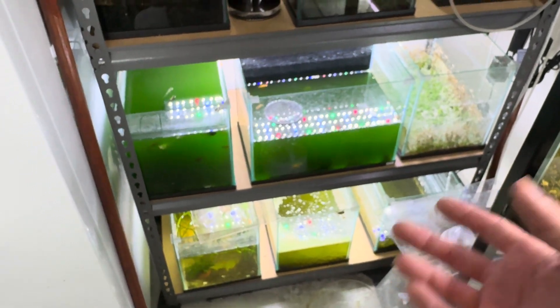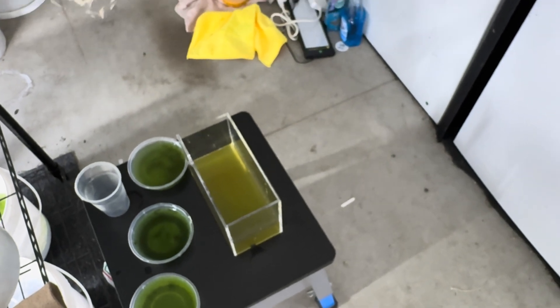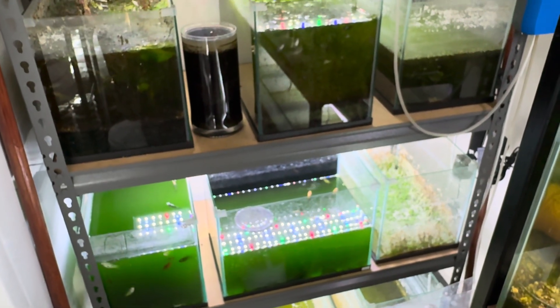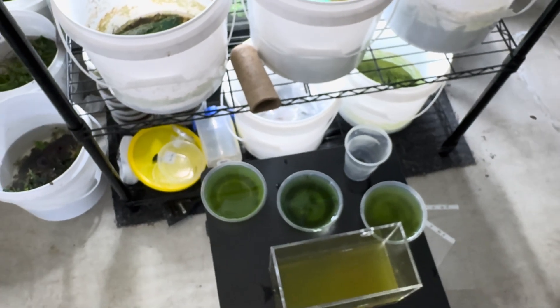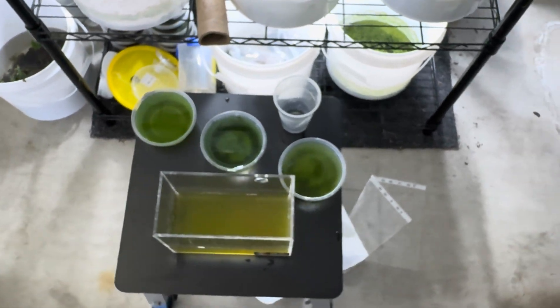I think that is actually everything now. I haven't got the large Daphnia on my website yet — it should hopefully be in the next few weeks, most likely after Christmas. This being just before Christmas, my website's going to be a lot lower in stock because I'm not overly fond of sending stuff in the mail in Australia over Christmas — we've just had a 36 degree day today and I nearly cooked myself outside. I did lose fish it was so hot, so I don't want to be posting plants or cultures out in this heat. If you are after a culture and you're on the Gold Coast, you can message me and I can organise something that way.